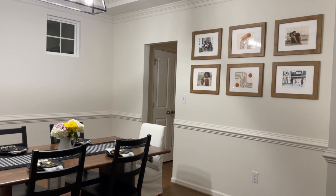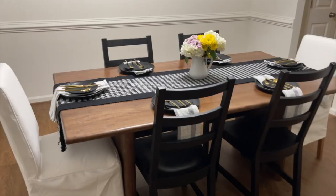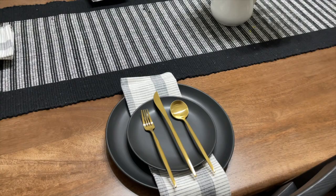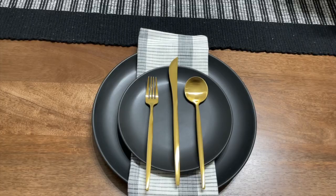Guys, here is the final reveal. Well, not really final. This is a step forward. So we have our beautiful dining sets, our dishware. So we decided to just put the black plate with the napkin and small plate, and then some of the utensils. Absolutely love these utensils, I just love them. We have some left over obviously, and we'll probably just use them. I will link all that down below.